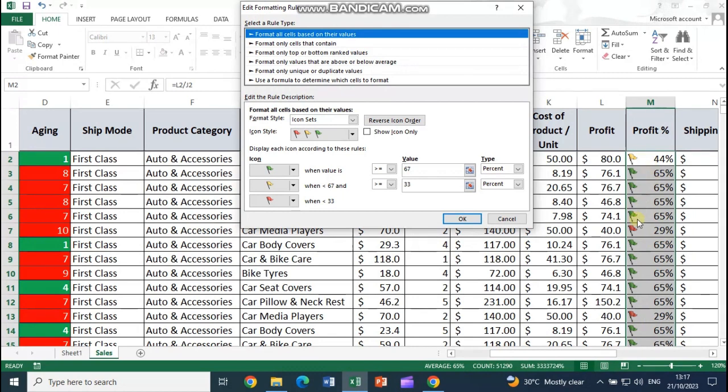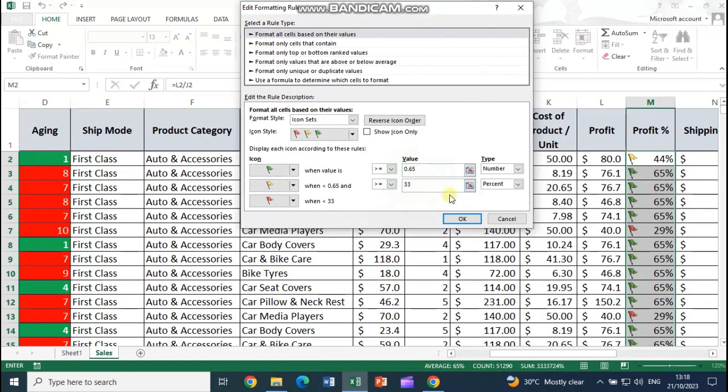So we don't want the overall percentage, we want a particular value, or a number for that matter. So we will use a particular value here. We say greater than or equal to, and we will choose number, and first you'll have to choose that number. We say that whenever a profit percentage is greater than, let's say 65%, so 65% we know is 0.65, then I should see a green symbol.